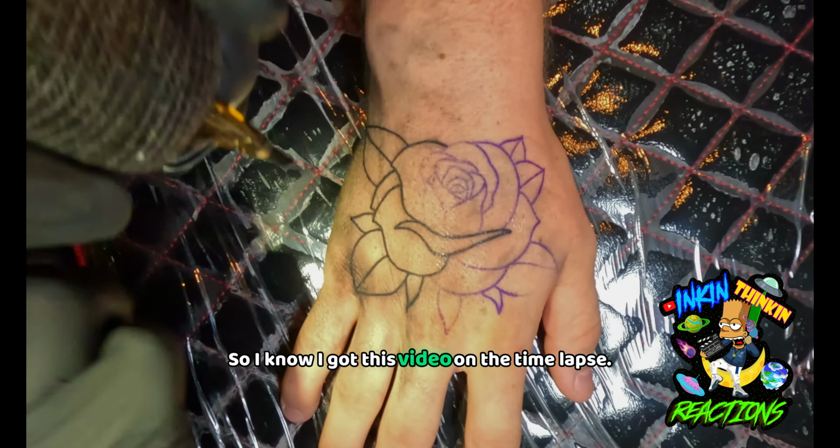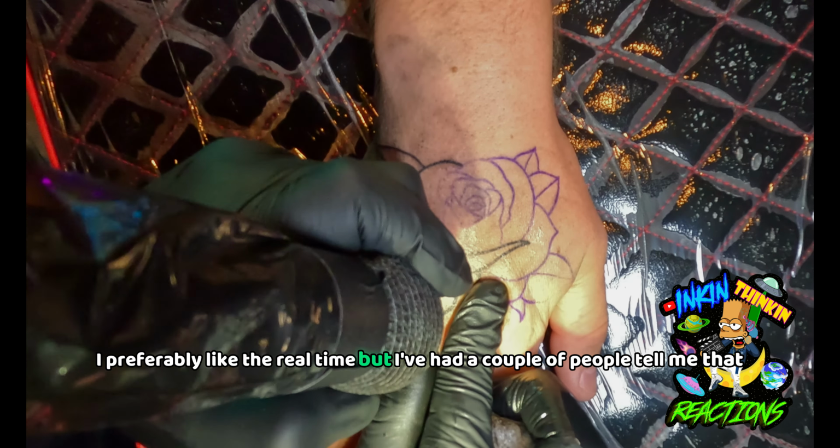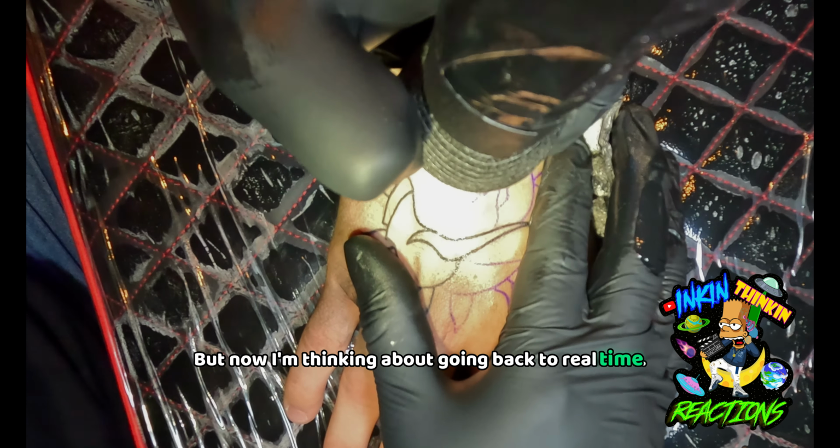So I know I got this video on the time lapse. I preferably like the real time, but I've had a couple people tell me that my videos were long, but now I'm thinking about going back to real time. I feel like you can feel the tattoo video a little bit more. Meanwhile, it's the same thing, just moving a little faster. But leave me a comment, should I do real time or keep it going with the time lapse?